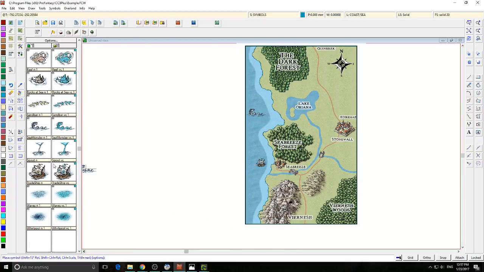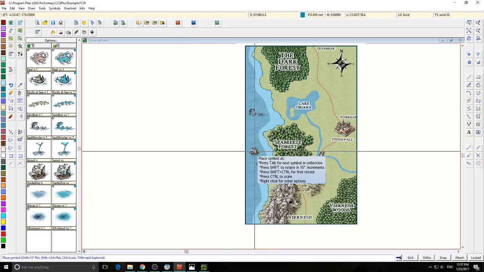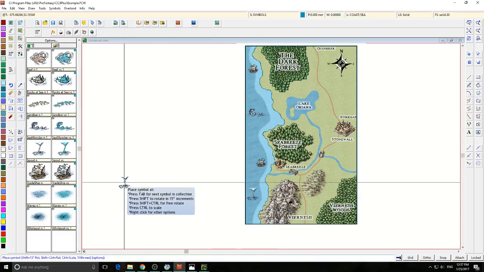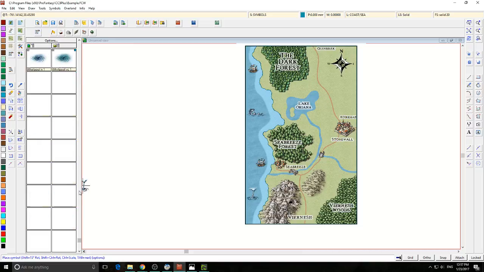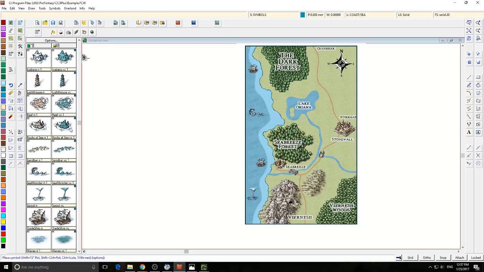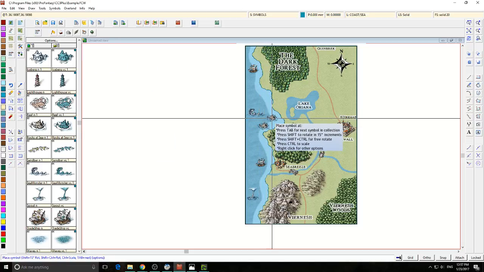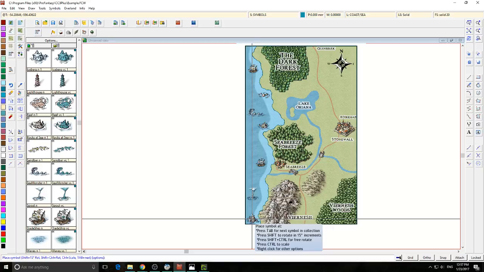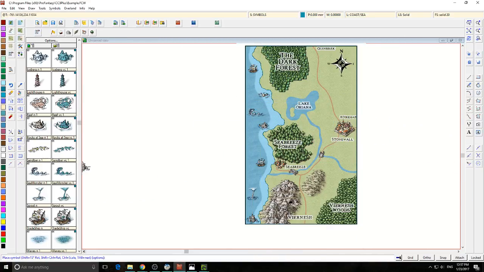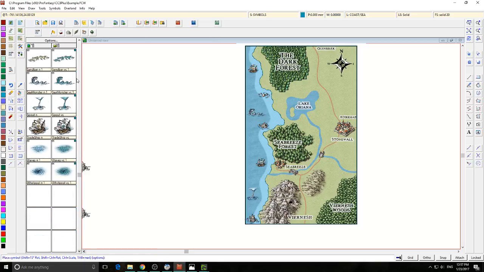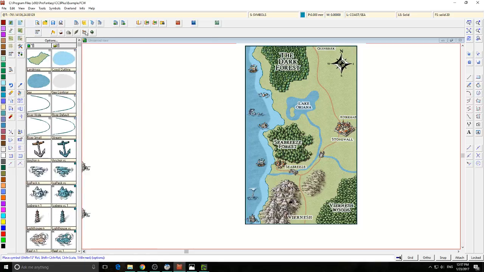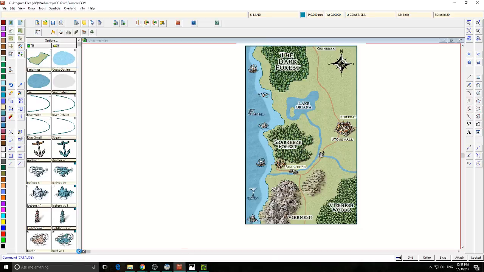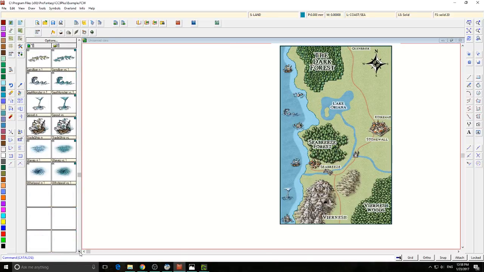We can put a sea monster in. We can put maybe another ship coming down the coast. There might be a whirlpool out on one side. We can have some rocks. Press tab to change the different type of rocks. Alright, just make it look a little bit better. I think there's fish here somewhere. No, all good. You get the idea.